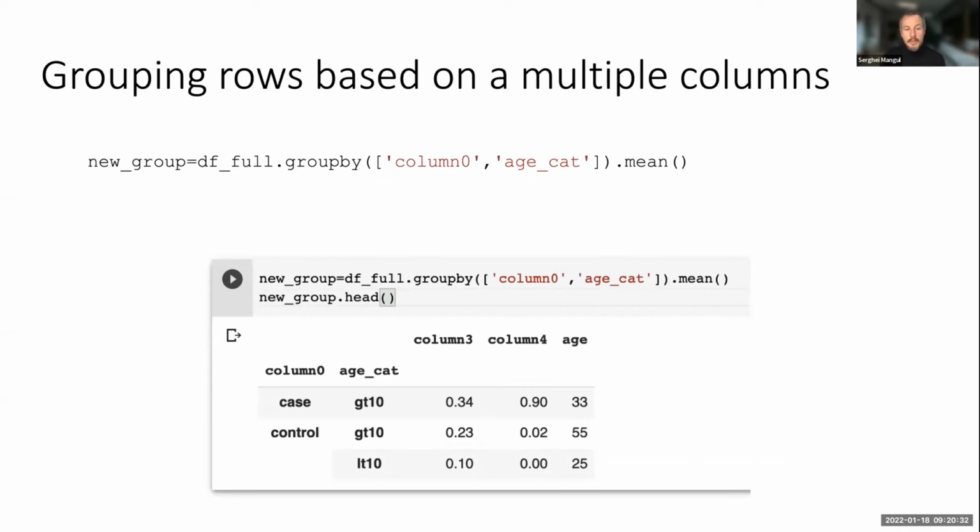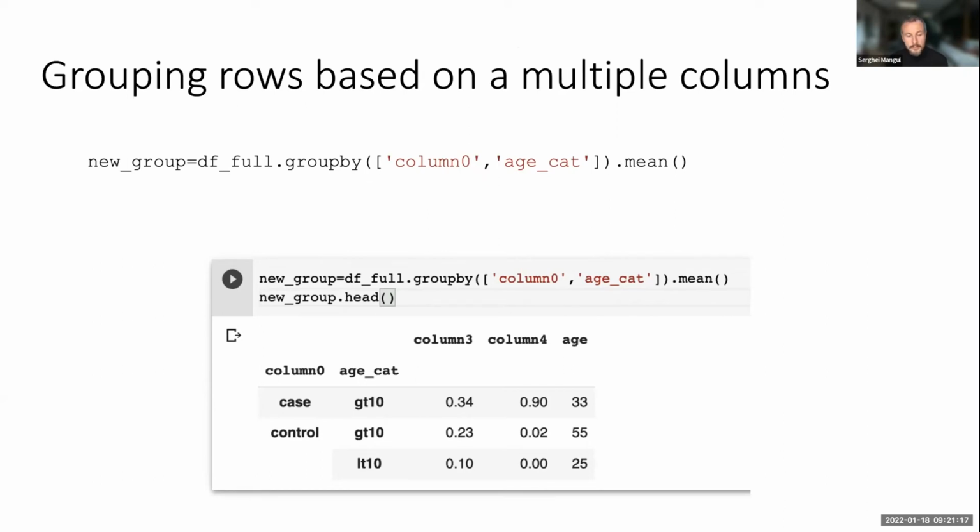Okay, you can group on multiple columns, meaning you can take all the possible combinations, right? So exactly the same. The only difference is you just add two columns here, column 0 and h_cat category, the one we created previously, right? Two columns. So then you get all possible combinations. So you actually have 3 combinations. I guess we never got control and GT10. That's why it's not displayed. But in theory, you should have 4 possible combinations. So you have case GT10, you have control GT10, and you have control LT10. And for each, you have the mean, because we have asked to compute the mean.